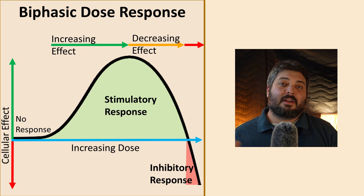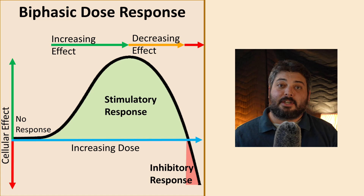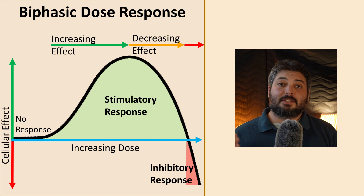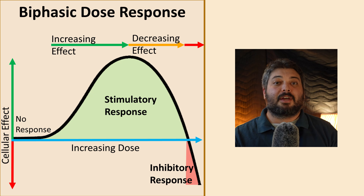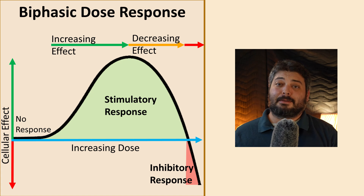Power is the rate at which energy is delivered, so it's how fast you're delivering energy. And like many things in life, it follows this biphasic dose response, this Arnold Schultz law, this law of hormesis — that small amounts of something may not have an effect, that having the right amount will have a stimulatory response, and having too much will have an inhibitory response. We'll be going over studies that show intensity has a biphasic response and not just energy density.